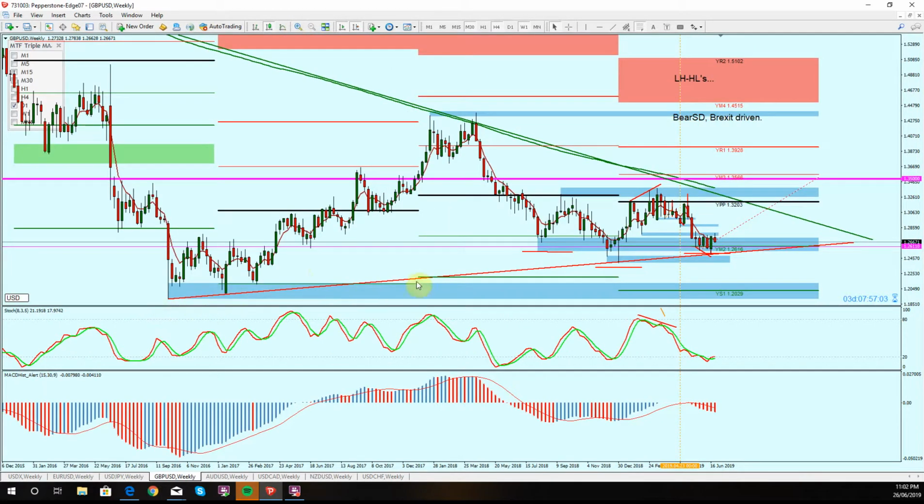I've got this bottom rising trend line from the 2016 low, the 2017 low, and pretty much the 2018 low, although this particular candle had actually touched there on the 3rd of January of 2019. We've just pretty much touched it again recently. So this is, how many weeks? 1, 2, 3, 4, 5. This is the 6th week, and it looks like it's going to maintain in this area down here. So that's where we are at the moment.